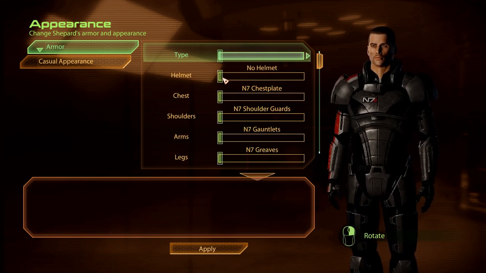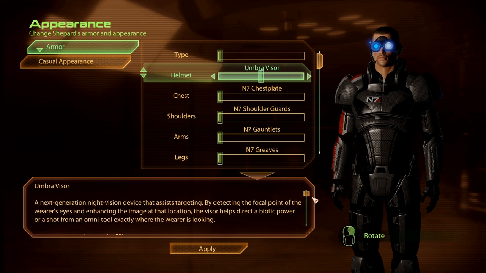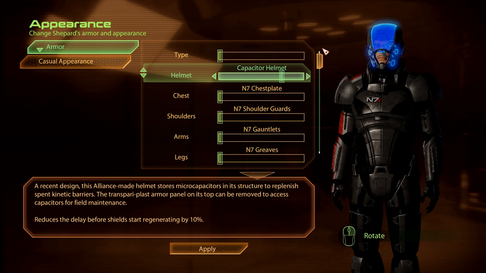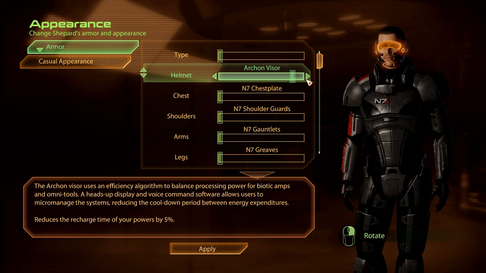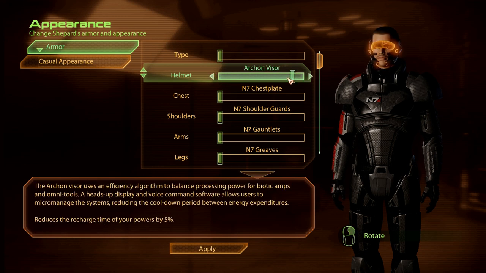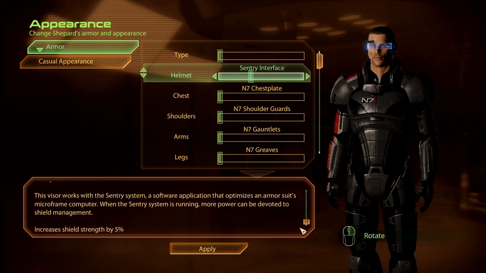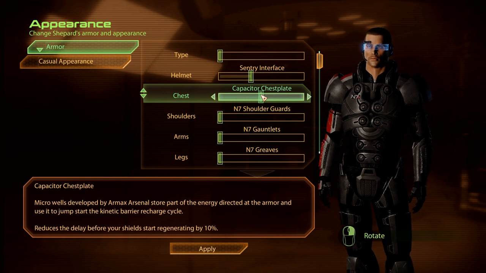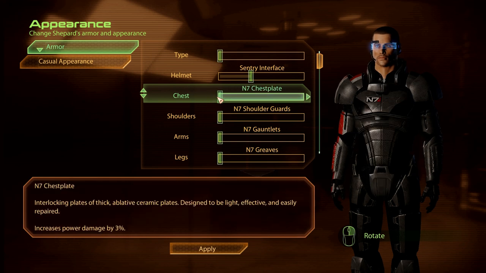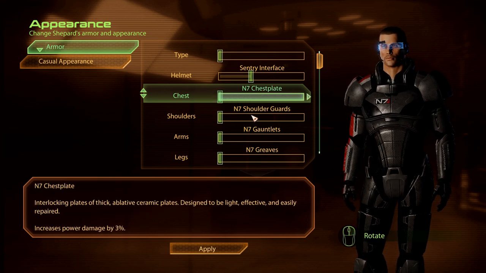Let's see. What can we do instead? Health. Shield 5%. Power damage. Weapon damage. Shield regen. Recharge time of power. That could be good. And this is shields, weapon, and headshot. Recon. Oops. So there's shields here. Maybe we use this for now. This is power. This is shield delay. So there's power here.